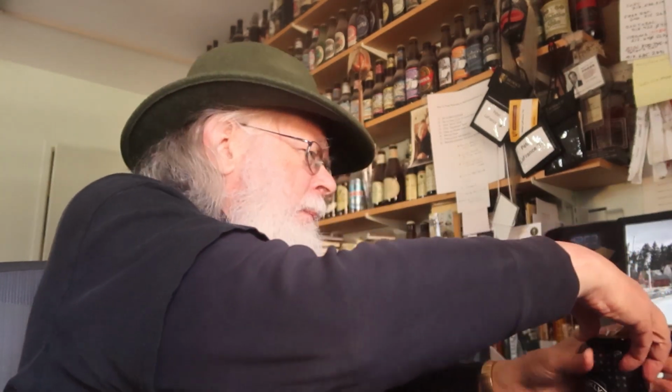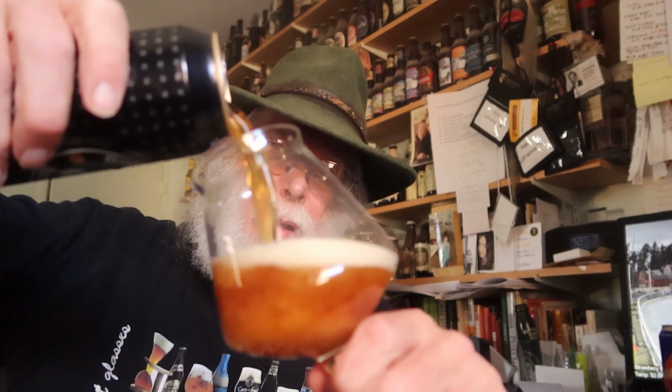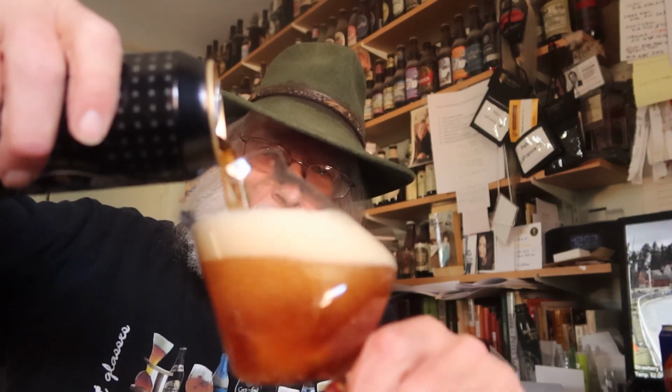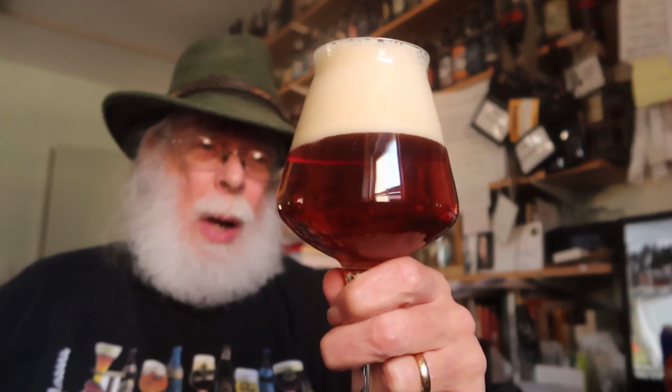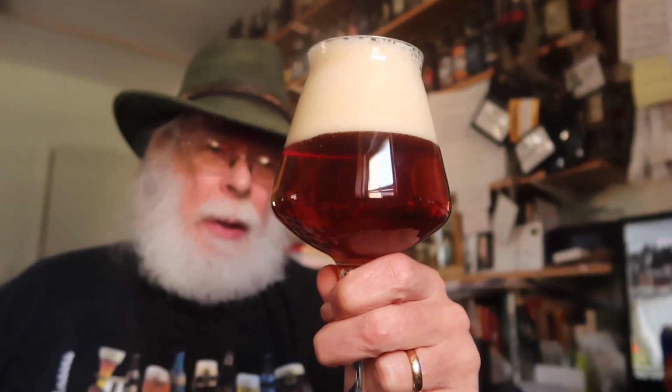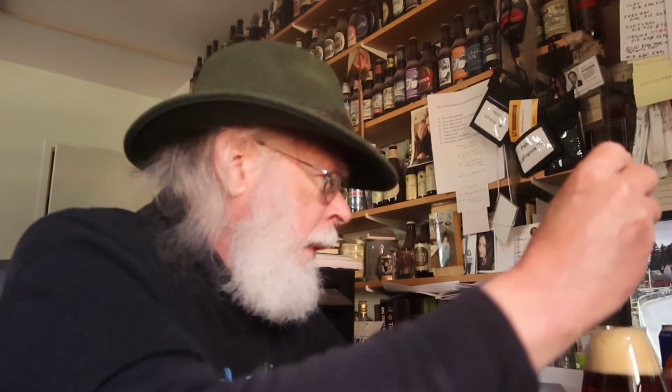All right. Here we go. Well, absolutely right on in color. Right on in carbonation. Whoa! I can smell the grain. Wow, that is an aromatic beer. And it's got a lot of upside down snow there. Take a look at that. Whoa. Haven't had too much snow this season, that's for sure. Not here in New York. I'm in Brooklyn anyway.